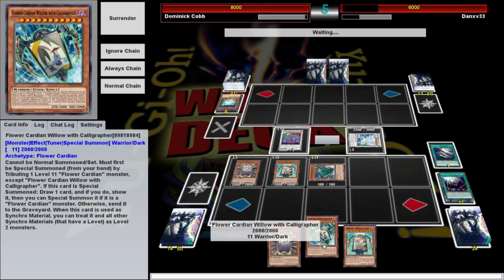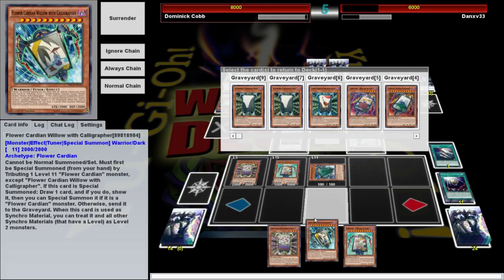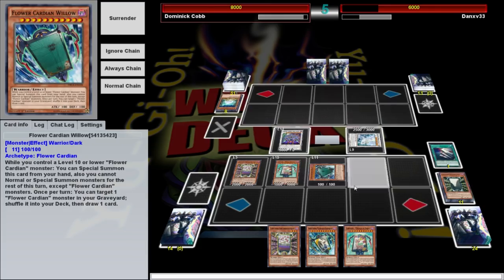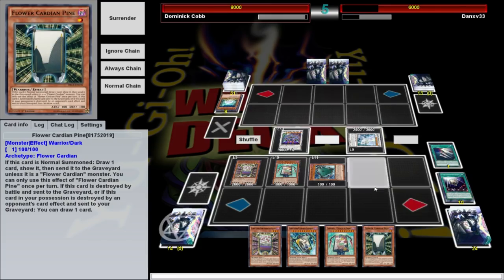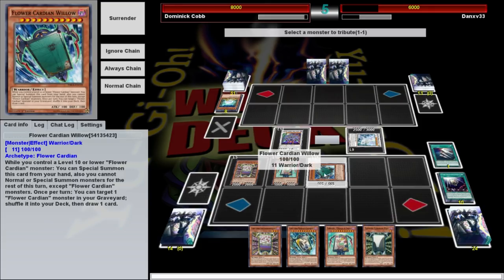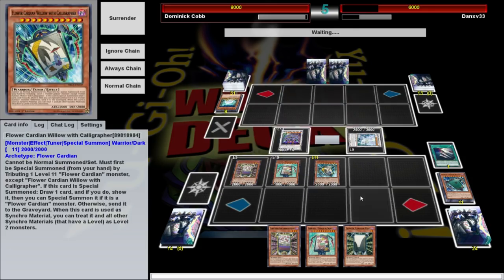And then we've also got Willow with Calligrapher. This is one of those ones I mentioned before. You have to tribute specifically the level 11 one in order to get it. We're going to send our level 1 back because we're all out of them. That's all 3. And we got our level 1, which we already normal summoned. So we'll tribute that. Special summon. This will draw us a card. This is also a tuner in case I wanted to tune some things. I don't really feel like tuning things at the moment.